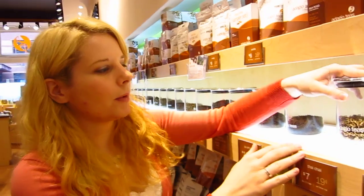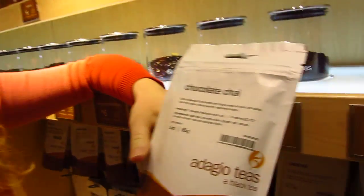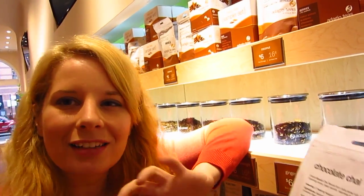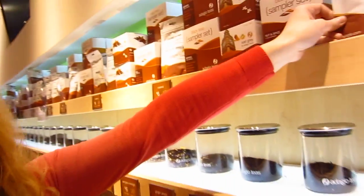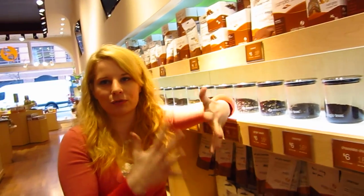My personal favorite is actually the chocolate chai, which we don't have an open one that I can show you, but it's the masala with cocoa nibs added to it, and then a little less of the clove, so it's much sweeter, sort of exotic, with that chocolatey, spicy goodness to it. It's really, really tasty. A good one to blend with a lot of other teas too, so I blend that one with rooibos caramel. You can cross different types of tea and do different things.